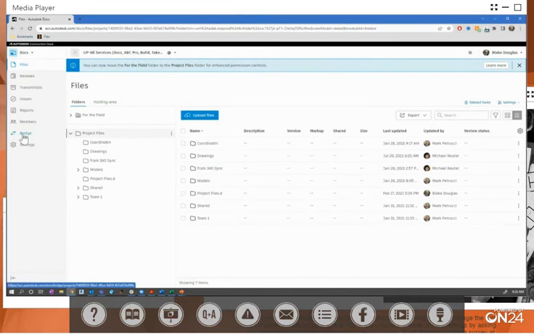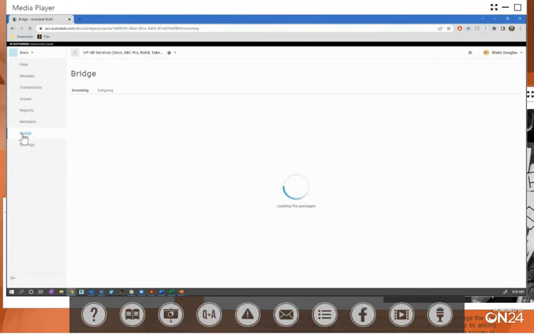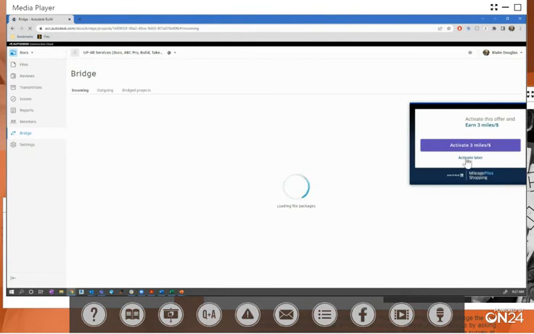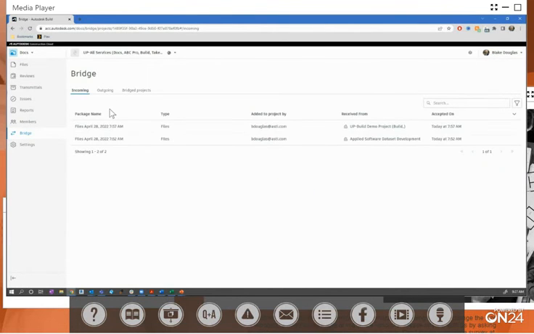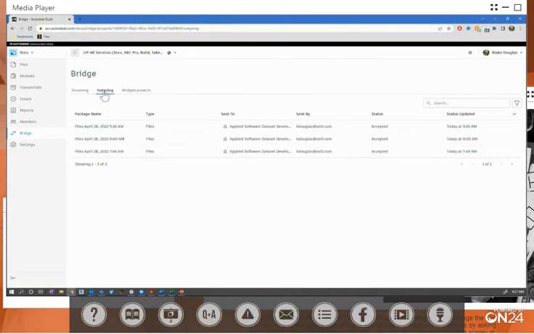And you'll notice that we've got this Bridge tool here on the left under Docs, and it shows all of the incoming and outgoing information from our project. So we can see every time something was imported, who imported it, and what project it came from. And I can very easily click on this, and it'll take me to the associated project and where these files are. The same is true of outgoing. We can see all the information that is headed out of the system. This is the one that we just did over to that other project.